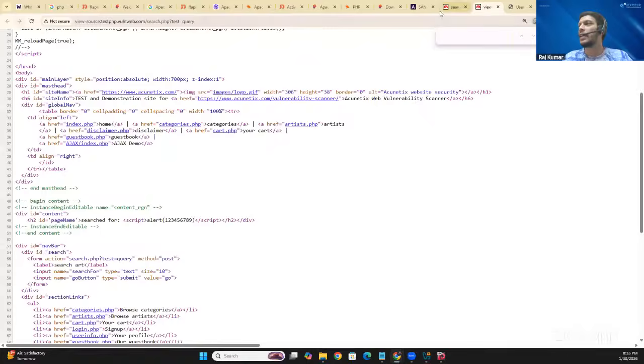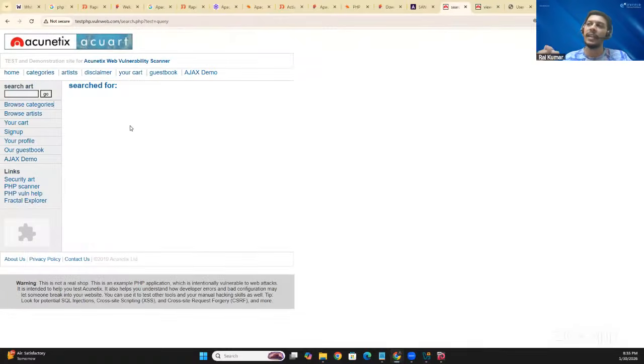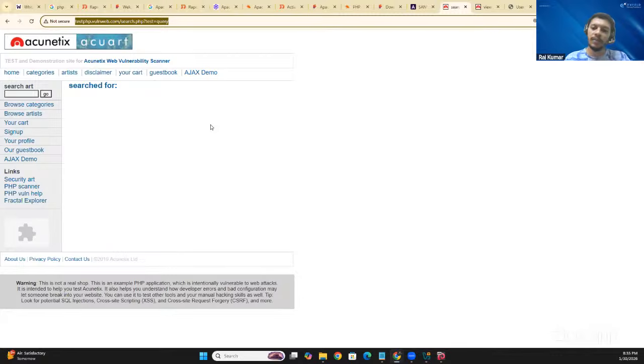Even if you get a pop-up or whatever script you add, that will not be added in the server. Everyone who is accessing the site will see the normal one. If you want to make some other target person see this same pop-up, you need to insert the script. Once you get this pop-up, you share this URL with the target persons. Once the target person clicks this particular URL, they will see that pop-up. Until then they will not see any pop-up, because it's client side, it only happens on the browser side.